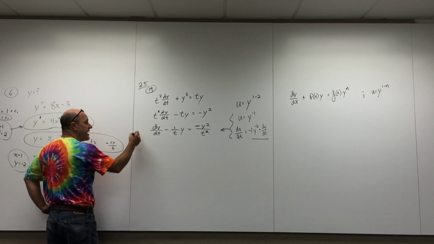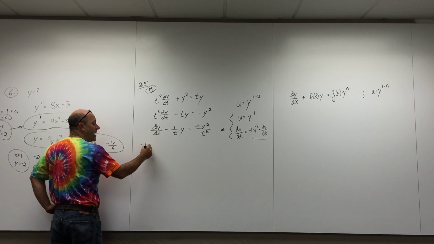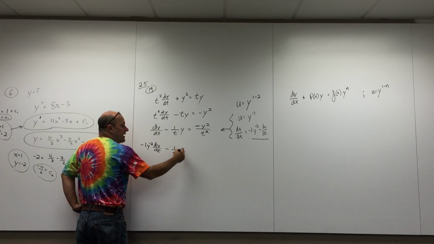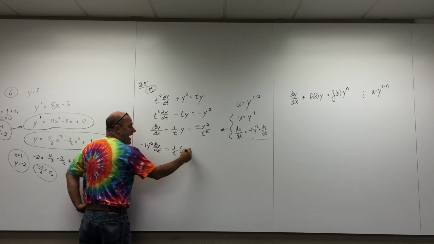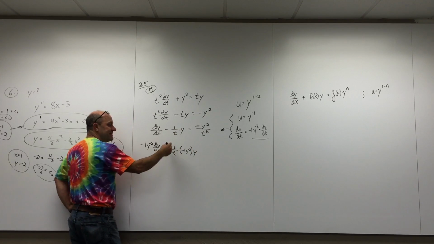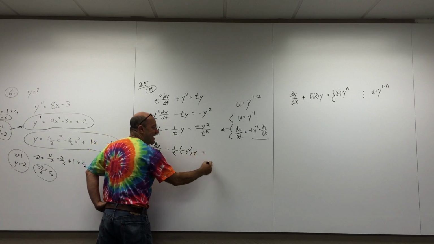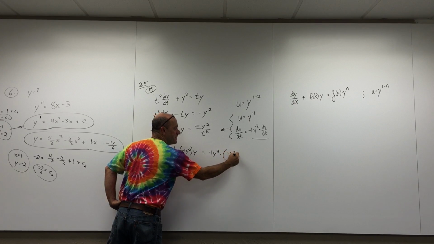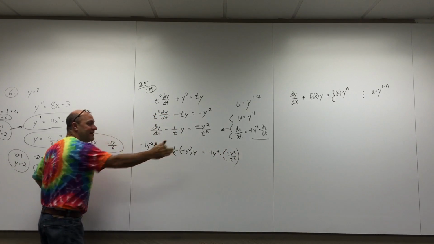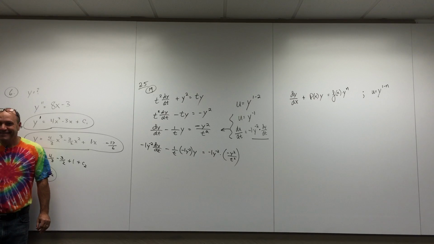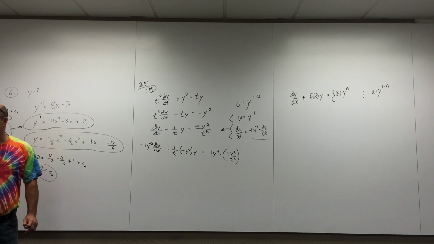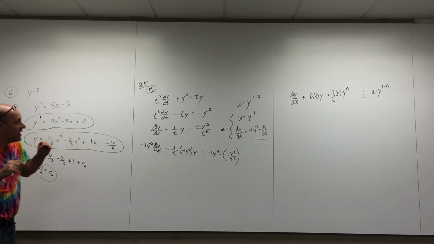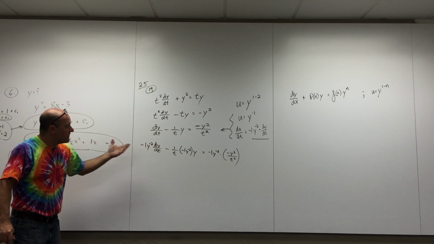When I do this substitution, I'm changing the y variable into u's. So the independent variable t is going to stay t, but the dependent variable y is going to get turned into u somehow. Here's how. I'm going to let u equal y to the 1 minus 2. The 2 comes from the y squared here, the y to the n. That means u equals y to the negative 1. That's the substitution we're going to make.